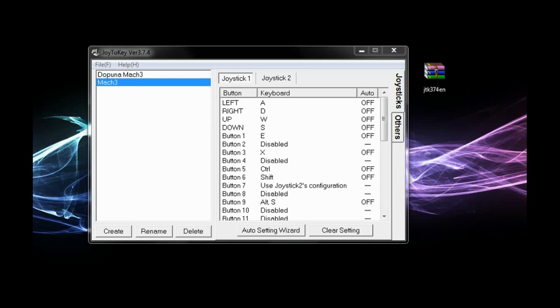So what commands are in Mach 3, you can transfer them to your controller and use it as you like. As you saw in the previous video, I had a fast jog, I had a slow jog. I have lots of combinations you can do. This is really powerful software. You can do whatever you like. You can have any type of command.